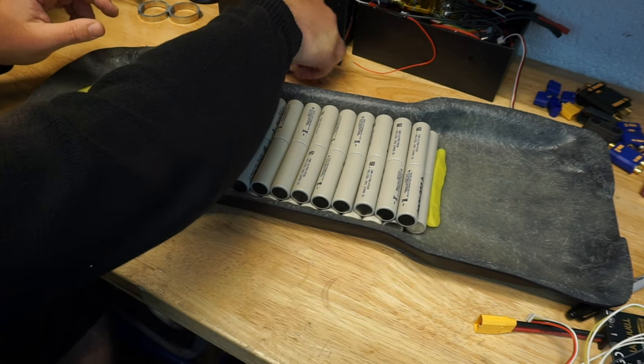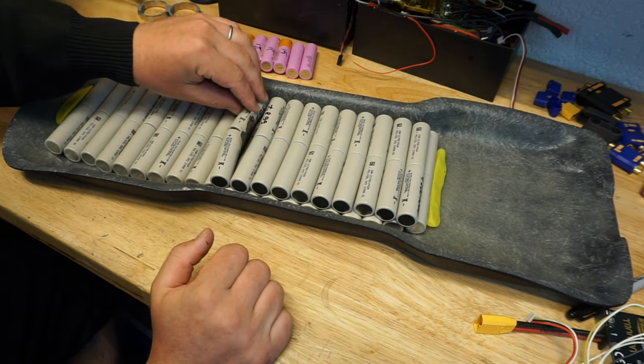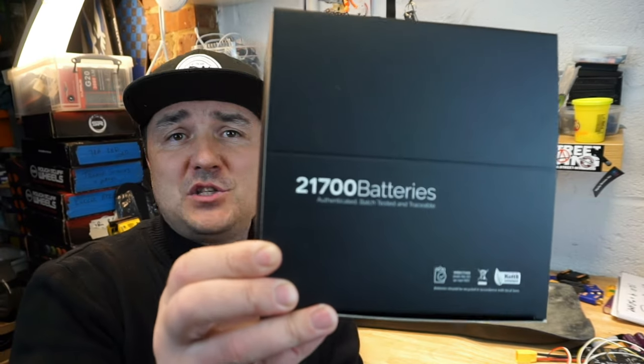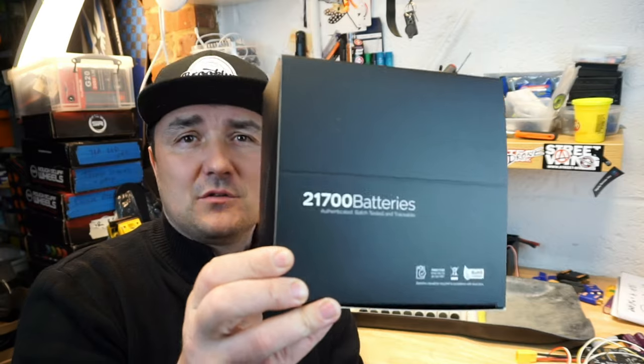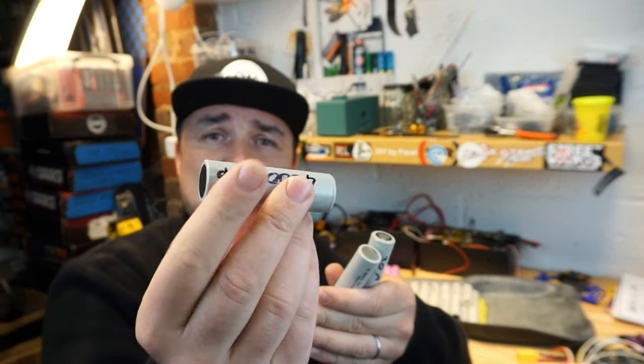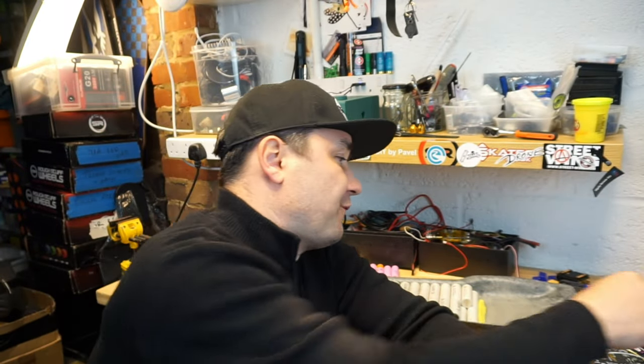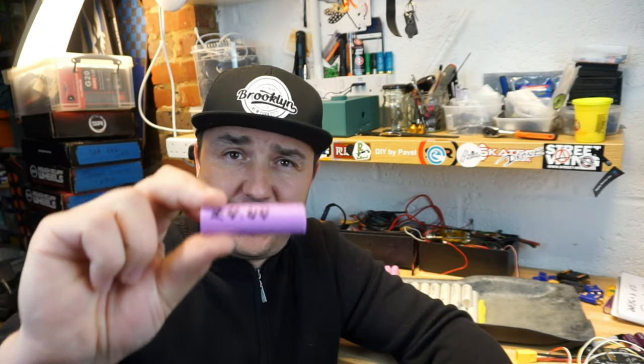So what I found, and now let's talk about the cell that I'm using, guys. So what I did find for myself are the 21700 Molicel cells. These are, as I described before, a bit larger, so 21 millimeters in diameter and 70 millimeters long. But the beauty of these cells is, these cells are, for starters, 4200 milliamp each, compared to, for instance, Samsung 30Q, which are 3000.